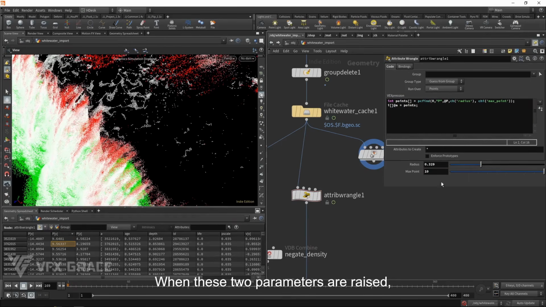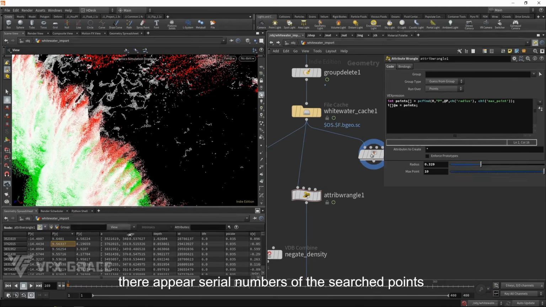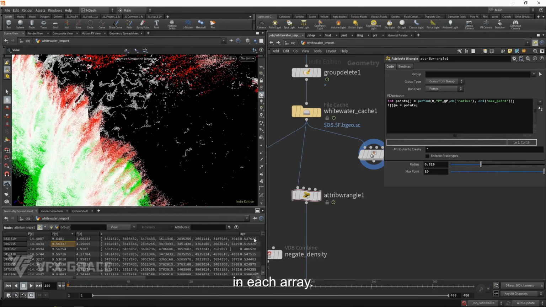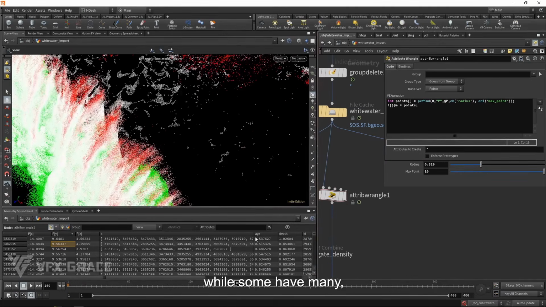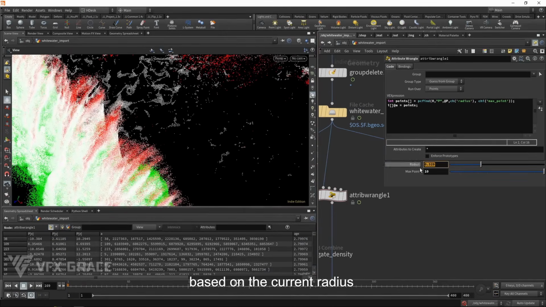When these two parameters are raised, there appear serial numbers of the searched points in each array. Some arrays have few points, while some have many, based on the current radius and the max count of the searched points. Like this point is in a sparse area, so the searched points are few. Even the max count is just 10, it still cannot find that many.